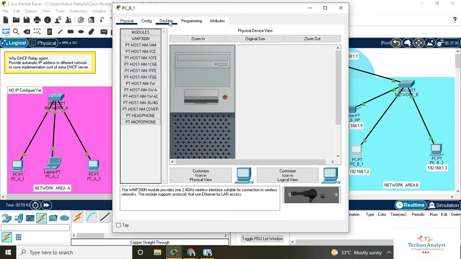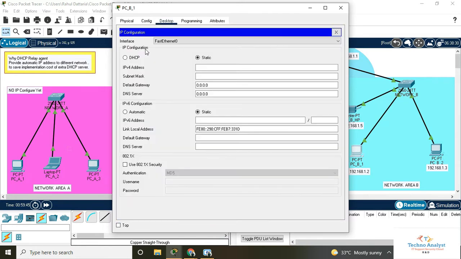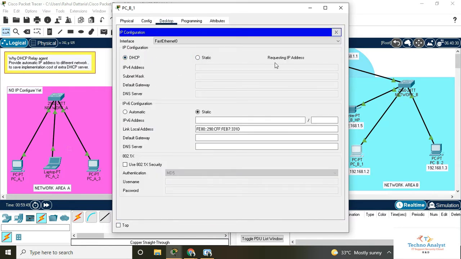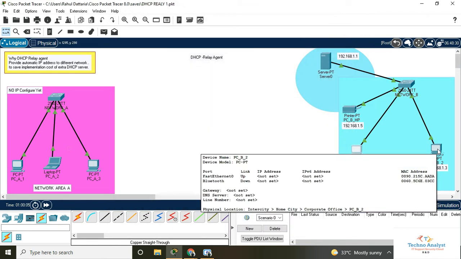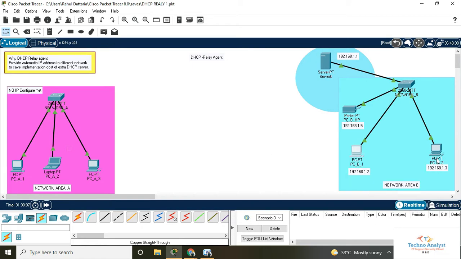Now I will go to the desktop, click on IP configuration, and click on DHCP. It's showing DHCP request is successful. You can see the IP address 192.168.1.2. It automatically took the IP address. DHCP request is successful. So this is how we can set up DHCP for network area B.